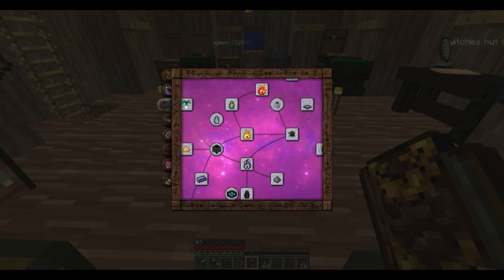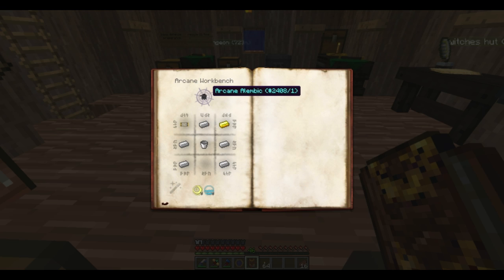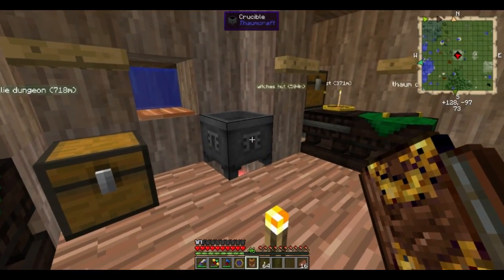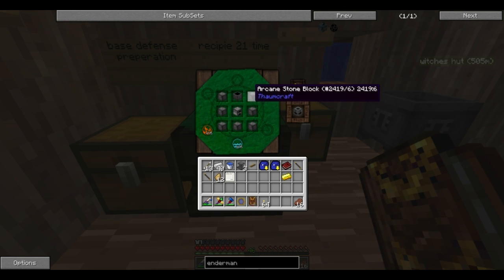Alchemy. Yes, the Essentia distillation, the arcane furnace, alchemical furnace, sorry, and on top of that you put the arcane alembics, and I think I've got the recipes for those ready. Yeah. So the alchemical furnace is a crucible, which is just a cauldron hit with a wand, some arcane stone, and a furnace, and it takes 5 of each of those. It's not hard to make.